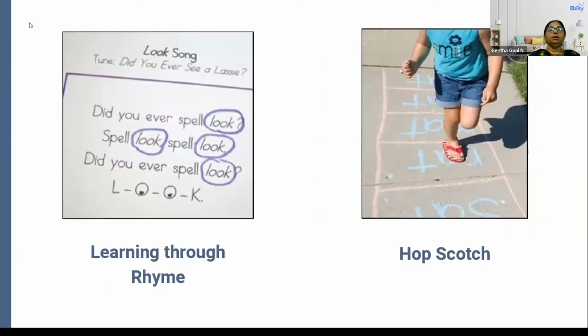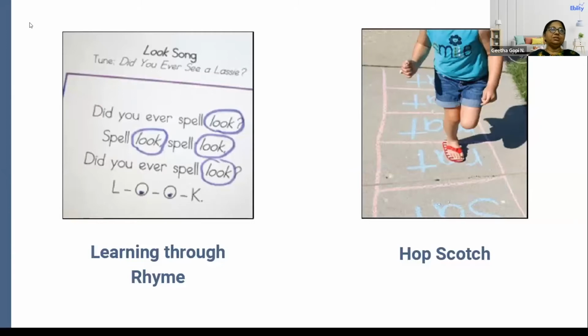You can also teach words through rhymes. So here, if you look at the left-hand side picture, the word is look, and there is a little rhyme based on the word look, and they have to say the rhyme, listen to the rhyme, sing the rhyme, and then identify the word so they can circle the word. And the word look has also been shown in a visual manner, which actually gives out the meaning of what the word look is. The two eyes in the middle actually give that out. So again, teaching through the oral or through hearing, auditory learners find this useful.